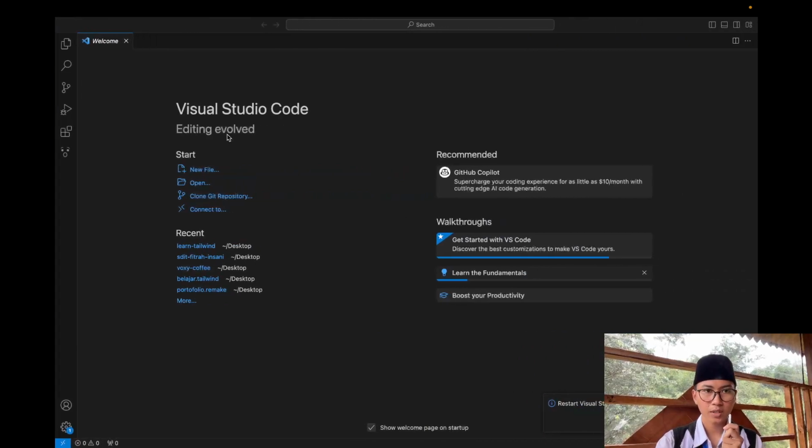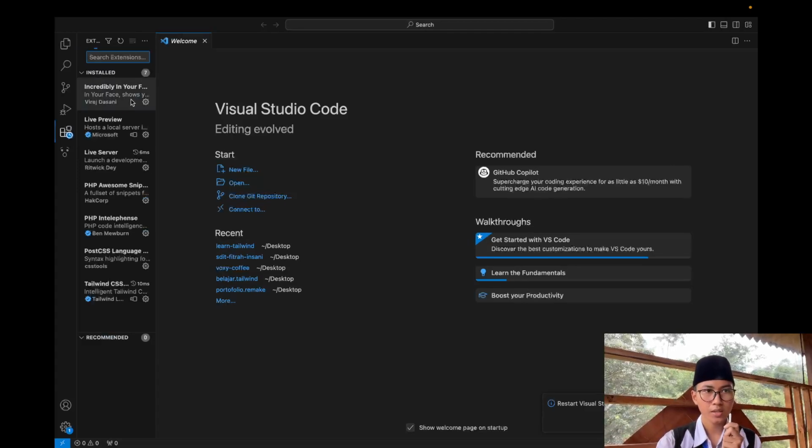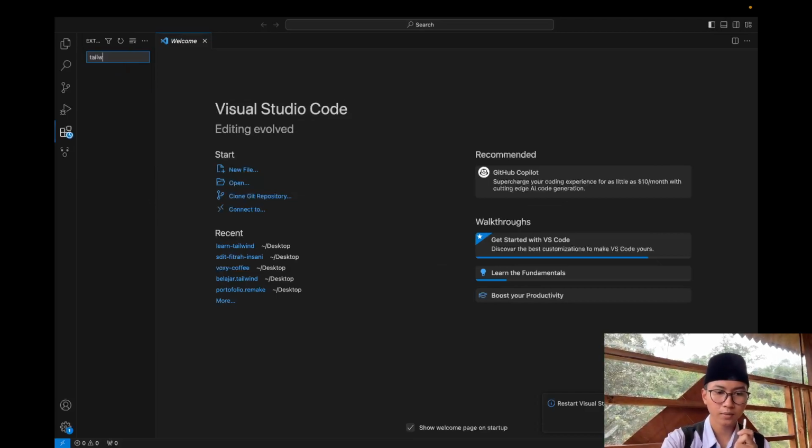Well, let's open the Visual Studio Code. Here it is. And the first thing you need to do is install several extensions. The first is Tailwind. The internet is kind of slow, sorry.